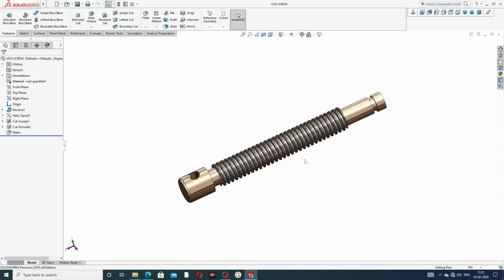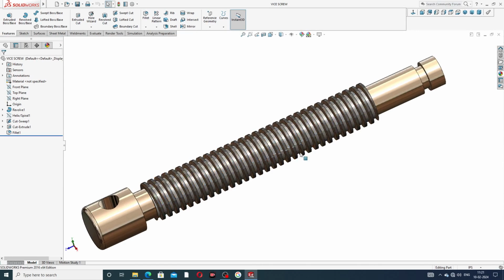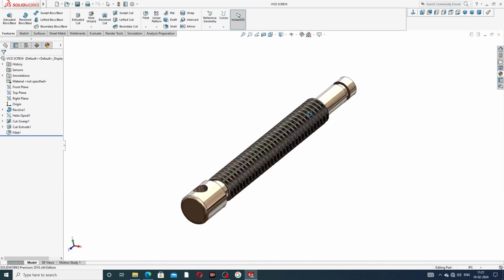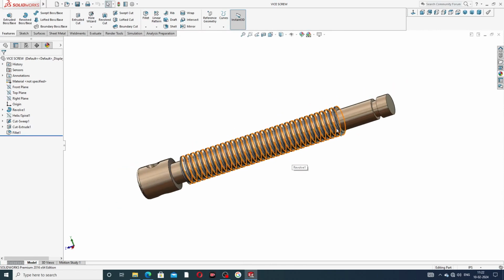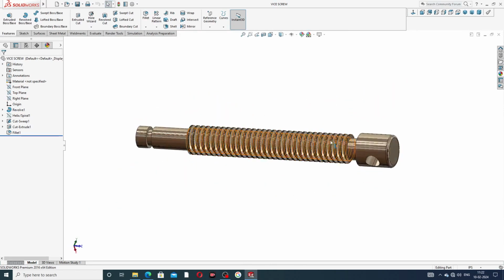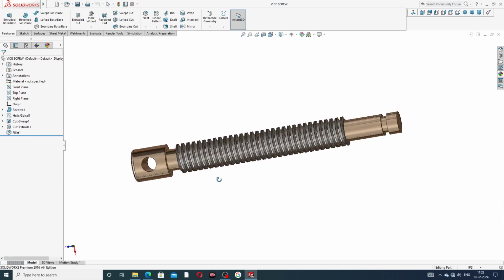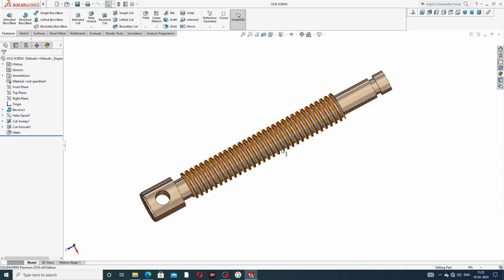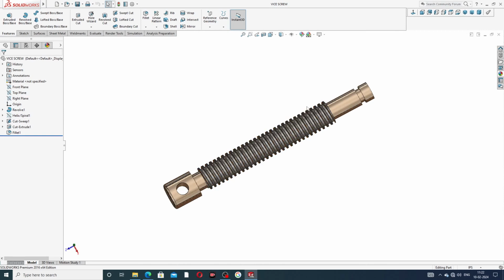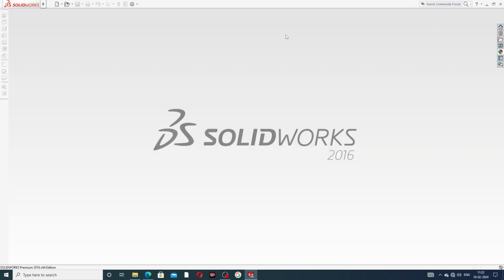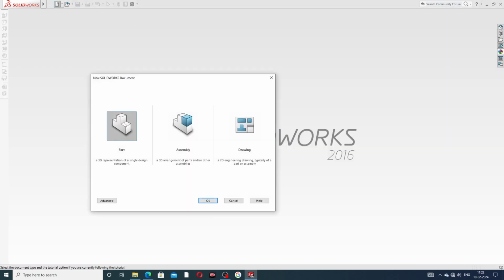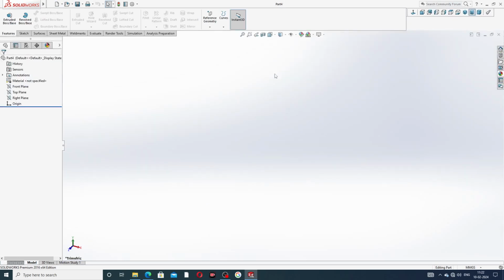This lecture is very important for beginner students and also for professional students. And all parts one by one, and all processes are learned here. How this body is designed. Okay, all points are learned here easily and clearly, one by one. Okay guys, let's start here. This body is designed. At first go to this part, and the part is selected here, and some settings are very important.